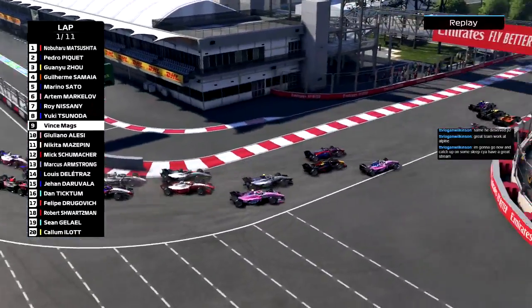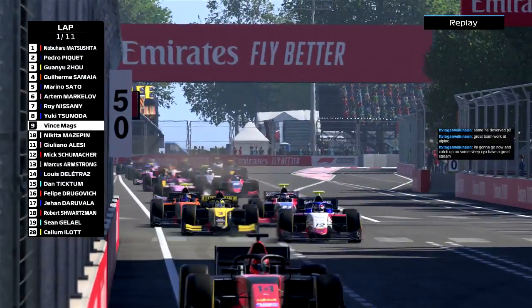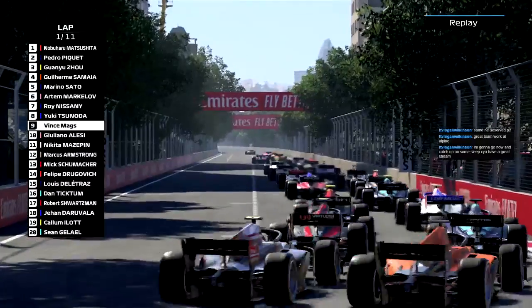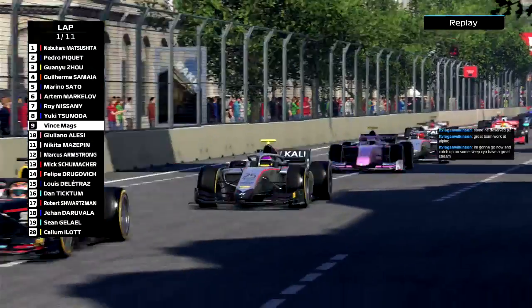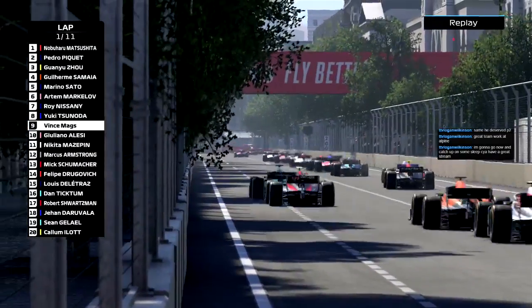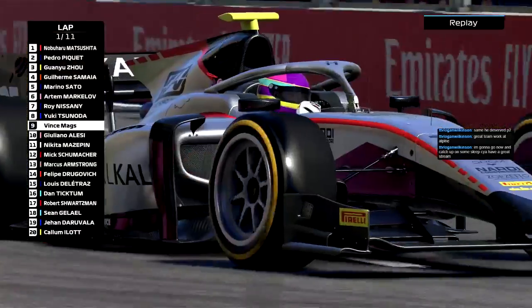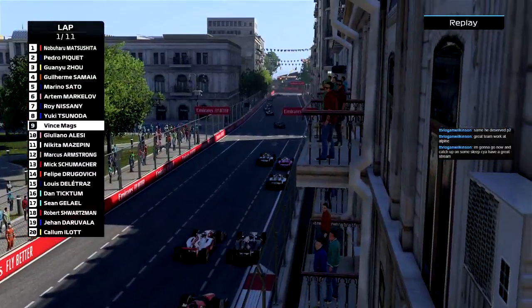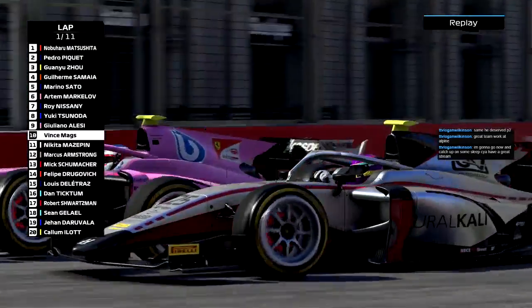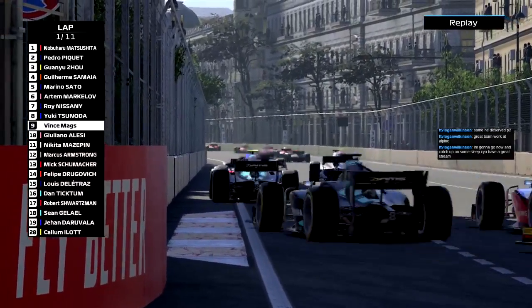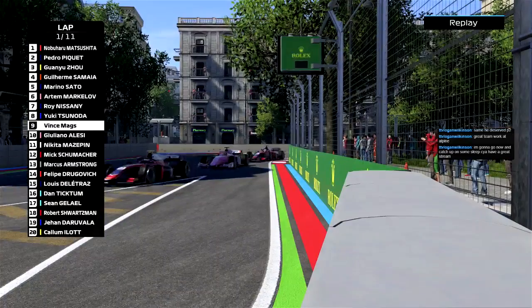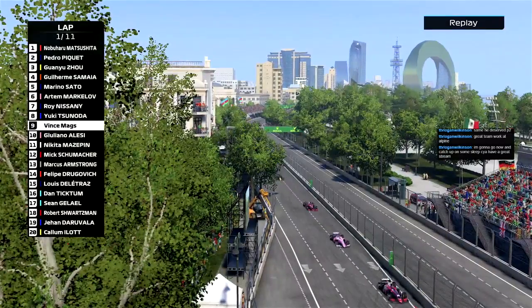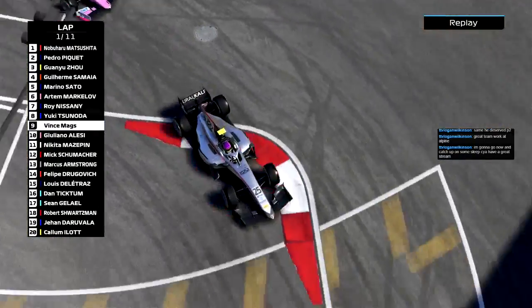That contact on lap 1. All these highlights are from lap 1.